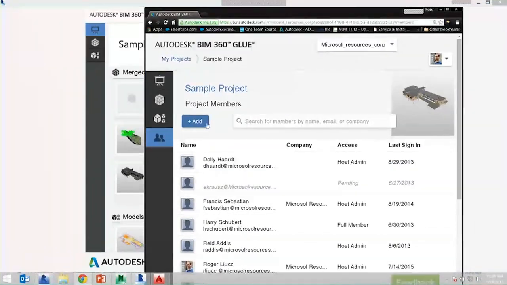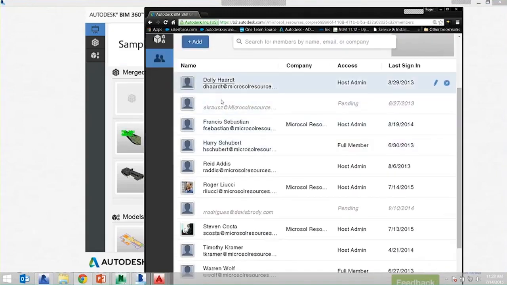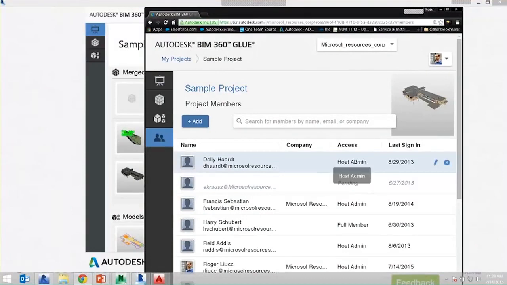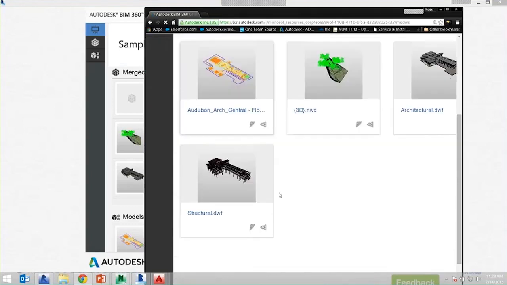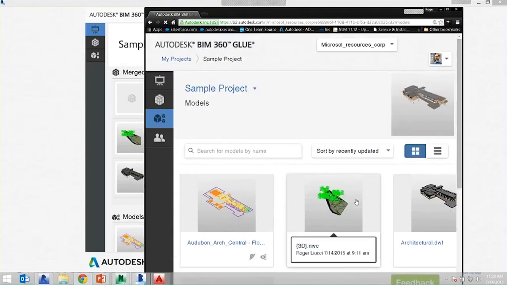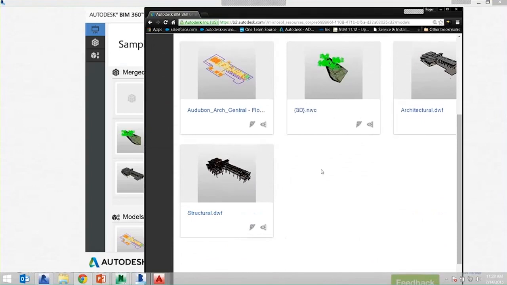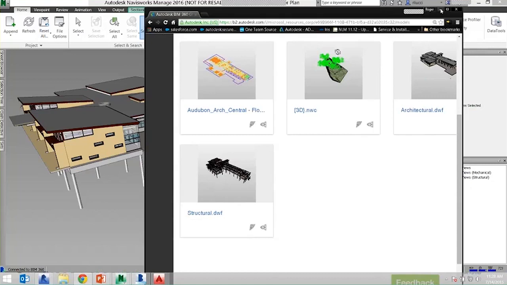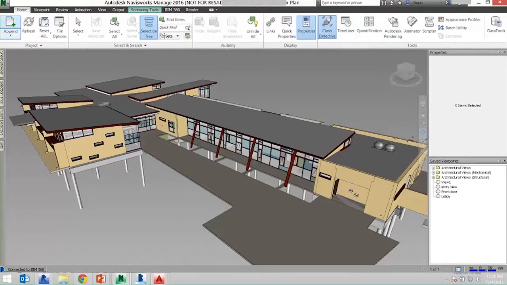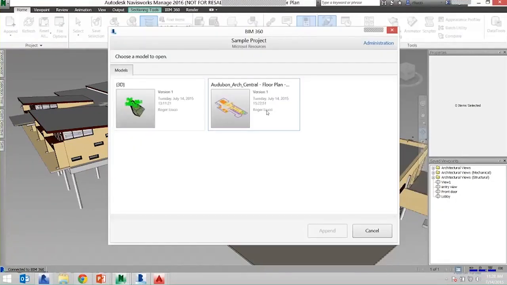So what we can do is essentially invite people. They can say, okay, here's my portion of the project, maybe it's fire protection. As soon as I invite them and give them access, they log in and create their account, and then they have access to contribute models. So there'll be more models on the project, one from the fire protection over here. And I could say, oh, great, there's a new fire protection model. I personally like to use Navisworks, so I go down to Navisworks, append, and here I am with the new models that have been added.